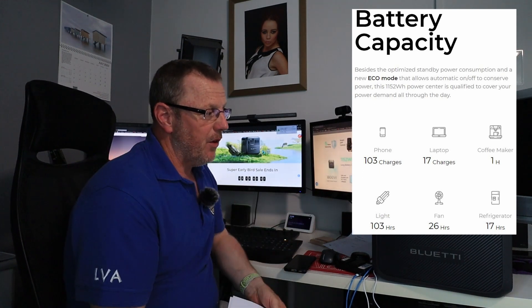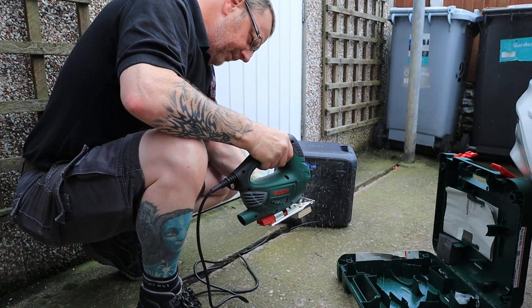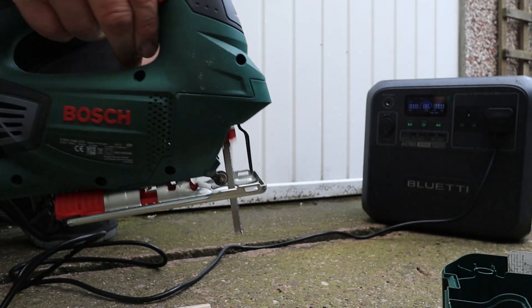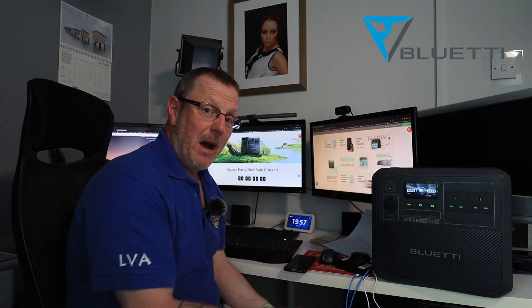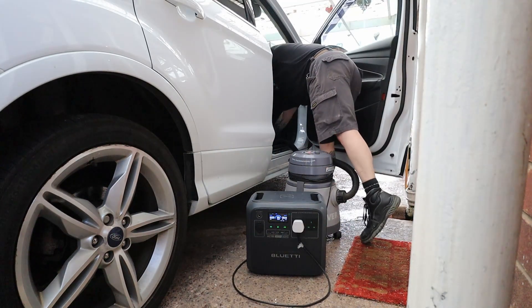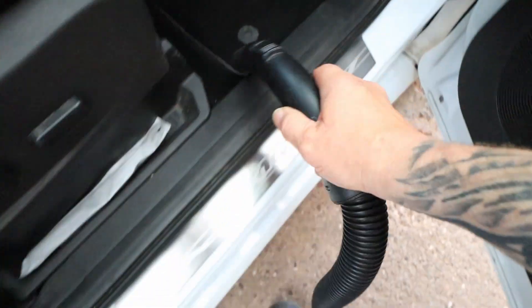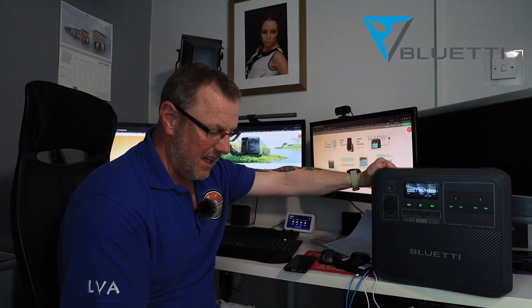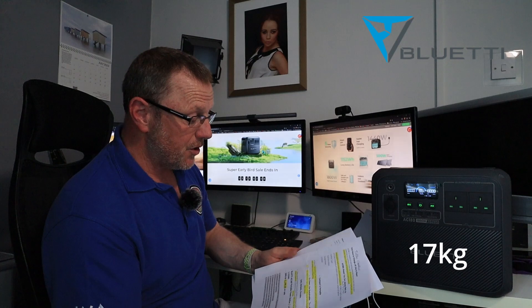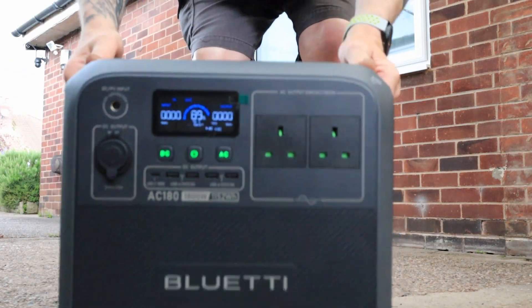Other uses — DIY. Say you're doing your DIY at the bottom of the garden, on your driveway, you've got no power outlet. This thing will run my jigsaw, you can plug your drill into it, your planer into it. This is absolutely brilliant for DIY and getting tools powered up out in the garden. It's also good for hoovering your car, your van, your boat. Take your hoover out, plug it in, and away you go — no trawling extension leads all the way down the garden. This is quite lightweight; I think it weighs something like 17 kilograms, and I can carry it one-handed quite happily up and down the garden.